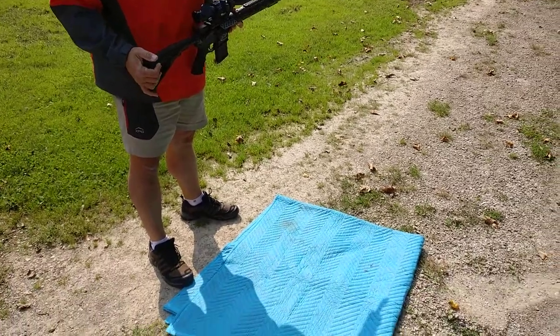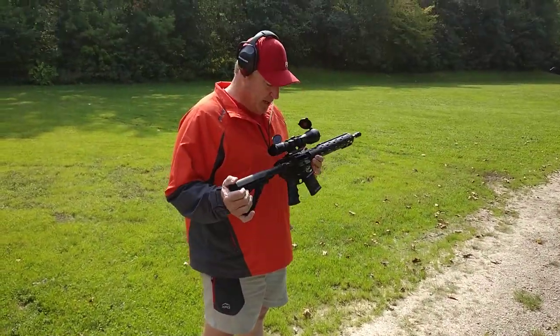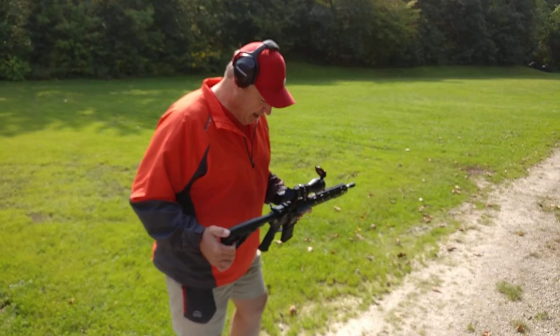We've laid down a shipping blanket here in about a 4 foot by 4 foot square. We're going to go ahead, fire a magazine through our Colt, and we'll just see what kind of job the BrassBully does at controlling our brass.